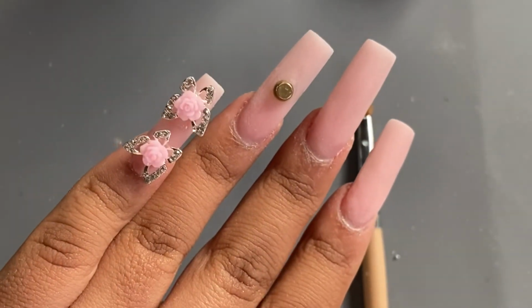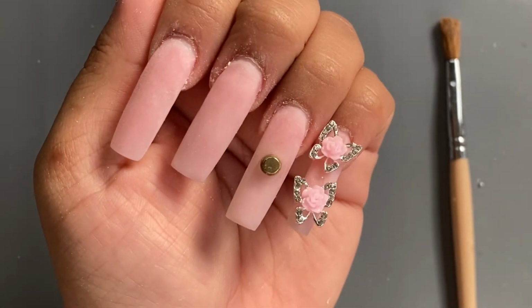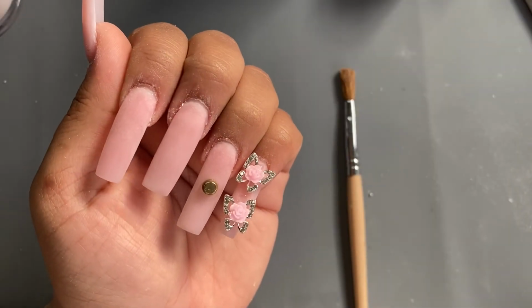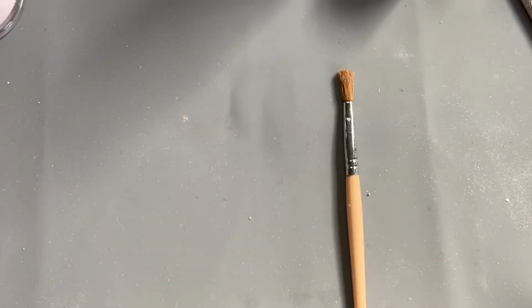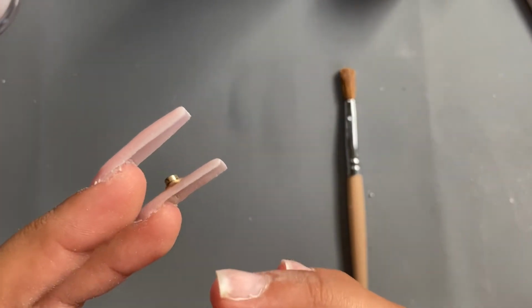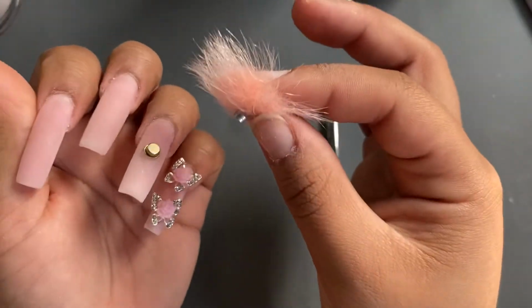On my ring finger, that is a magnet for one of the fluff balls. I used acrylic as well to set it down. Honestly, this magnet that's on my actual nail was not bad. It was strong, but the magnet that comes on the actual fluff ball was not strong enough.